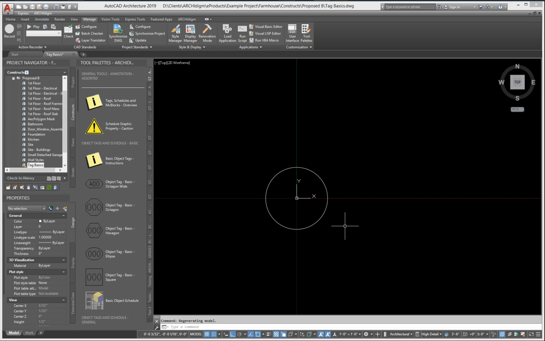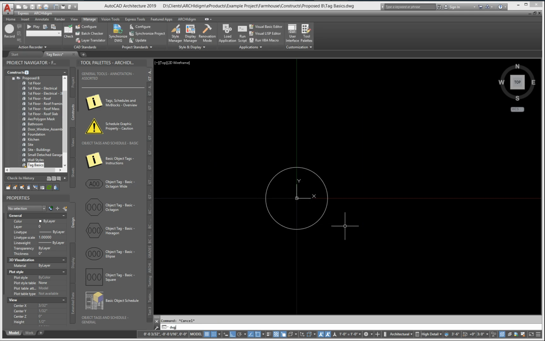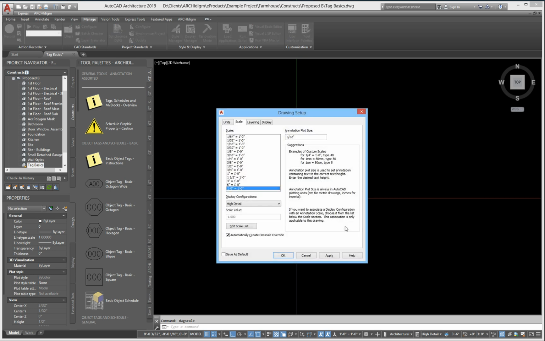And what they created was something that looks like this, and you can access this dialog box by typing in units, or you can type in DWG scale, and that'll pop right to the tab that we're looking at. So what I'm referring to is this annotation plot size. Now this is not annotative scaling that is in AutoCAD.